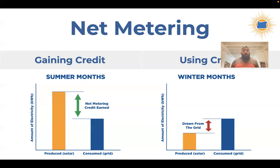And so if you have a solar system that exceeds the average amount of energy that you use in a year, you'll tend to lose those credits, forfeit them at the end of the net metering year. This is why you want to have a solar system that matches your expected annual energy needs, but does not exceed it. That way you're gaining the maximum benefit from your system, the maximum quote unquote return on your investment. Solar contractors are extremely aware of this, and they recommend the system that will meet but not exceed your limits.